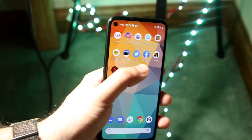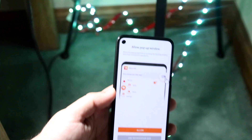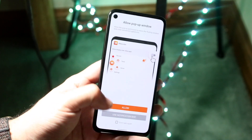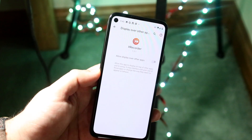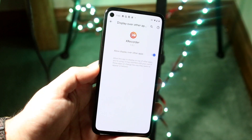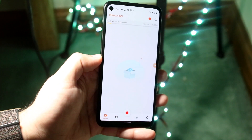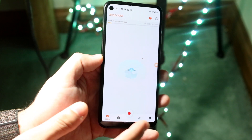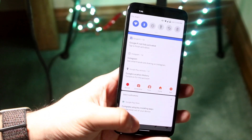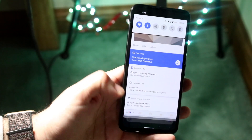Go ahead and open up the app. I just got into it right here — it took a minute and I got an ad, but now we're through. Follow these instructions: allow the pop-up window. Click allow when that comes up. Once that's done, click back. Then click okay and allow the little pop-up. Now you can click record here, or swipe down in your control panel and hit record there. I'll swipe down and scroll down and hit record right there.